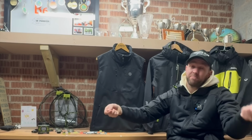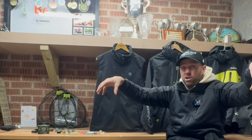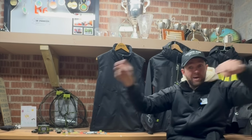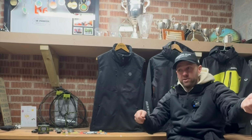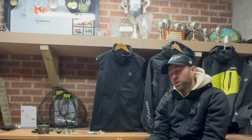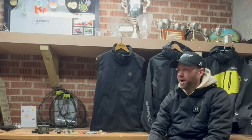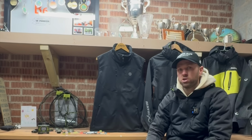So I've fed my maggots, and basically I've had my 2 maggot lines, and I've just bounced off my 2 maggot lines, loose feeding and potting maggots, and I've just scrapped my 2 groundbait lines. And I can't believe that's happened. So yeah, I've caught well. I've had an hour mid-match where I've had an absolute nightmare.